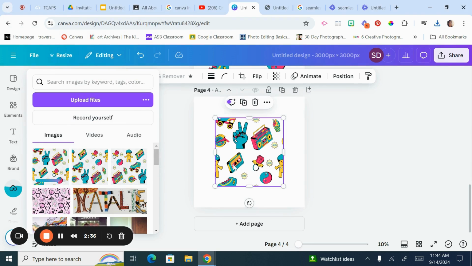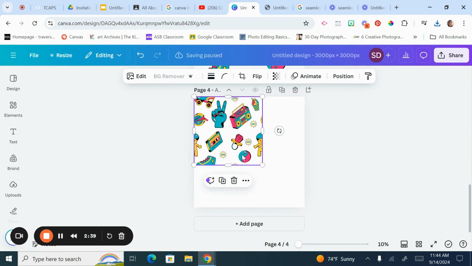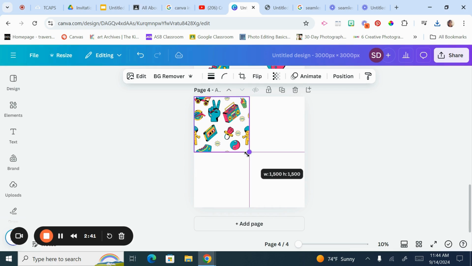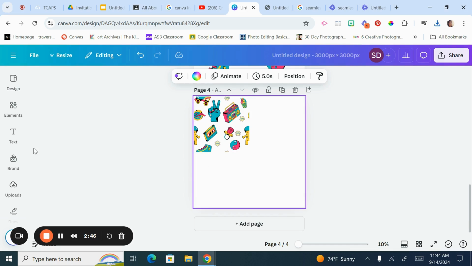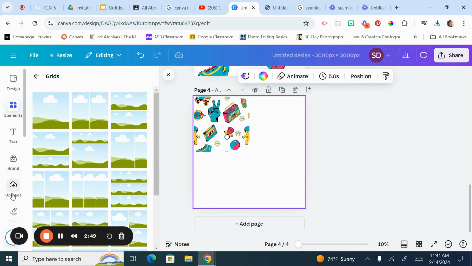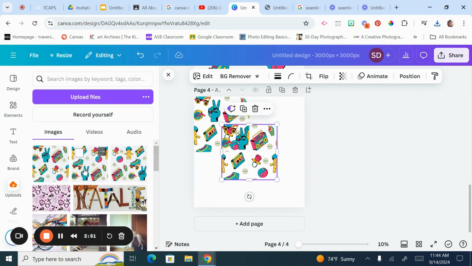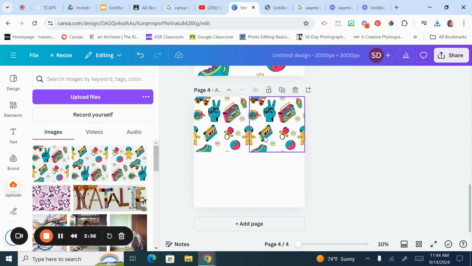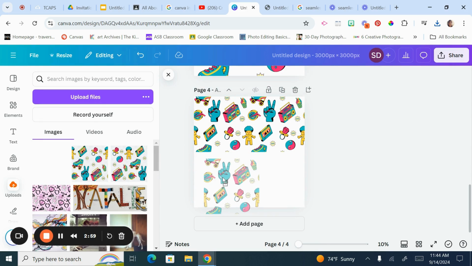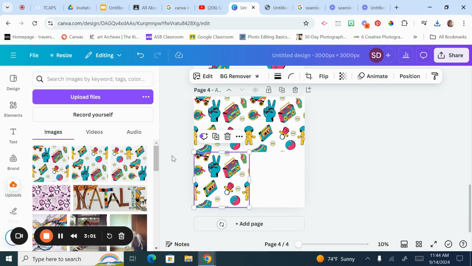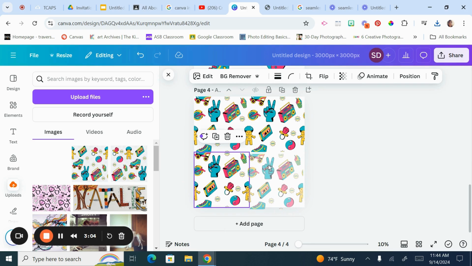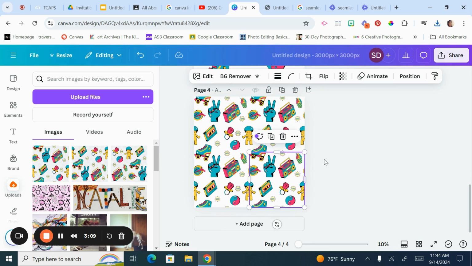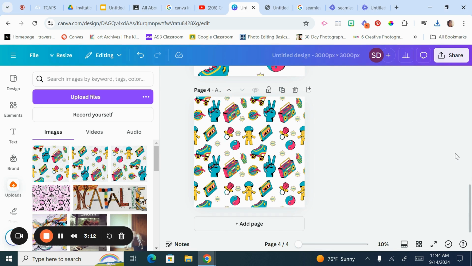When I add this PNG, I'm going to put it up in the corner. And when I go to stretch or shrink it, you're going to see a grid. It's a quadrant. I'm going to repeat the process. So I'm going back to my uploads, grabbing it, lining it up in the corner. And if I did this correctly, my seamless design shouldn't have any gaps. Using those pink grid lines to help me snap it into place.